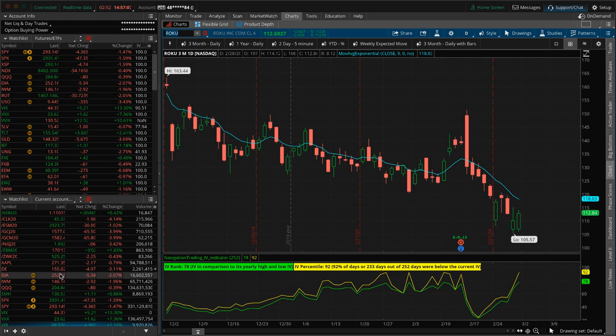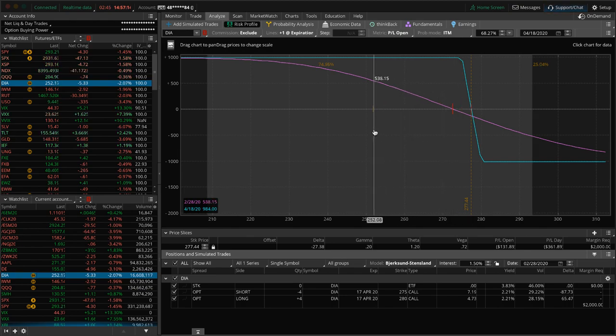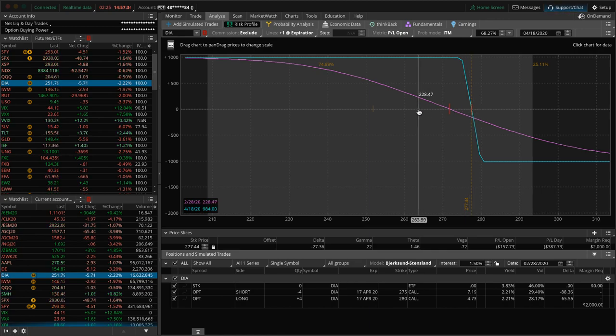Let's take a look at DIA. Here's the remaining short call vertical we have on. We're over 50% of max on this one, but just giving it a little more time to see what happens early next week. We're in April now with 49 days to expiration — we're not going to roll out to May with 77 days. We'll stay in April, roll strikes closer, collect that credit, and continue to keep that short delta. If we get a spike higher in stocks, we'll look to potentially add our short call vertical back in, sell some additional premium — whether iron condors or strangles — but staying super small and keeping those positions manageable.